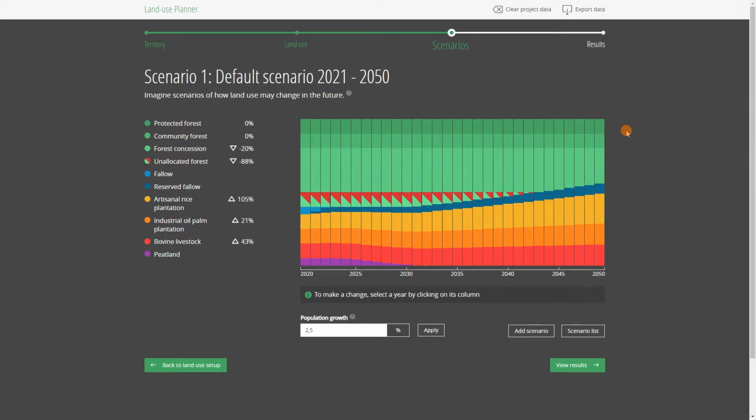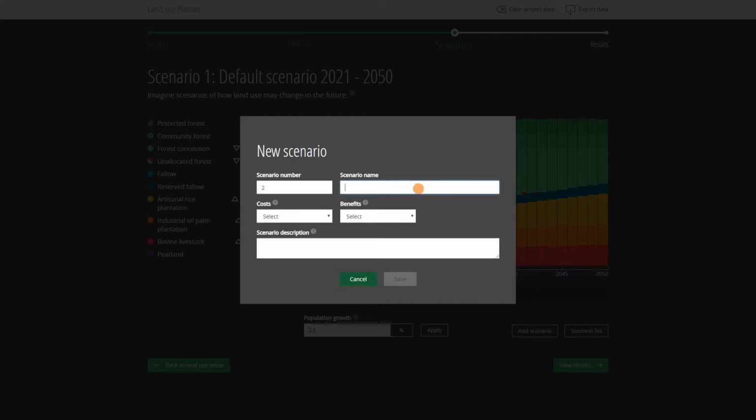In our Blue River Basin example, the local community is divided over the arrival of a foreign investor aiming to develop oil palm plantations. So we could propose to develop at least 2 alternative scenarios. One that gives priority to large-scale development of the palm oil sector, and another favouring traditional food production systems, smallholder farmers, and forest conservation. To create a new scenario from the default scenario, click on Add Scenario. In this window, you will enter a name for this second scenario. Choose a name that will be clear to everyone. In our example, we would call our pro-oil palm scenario a future with oil palm.